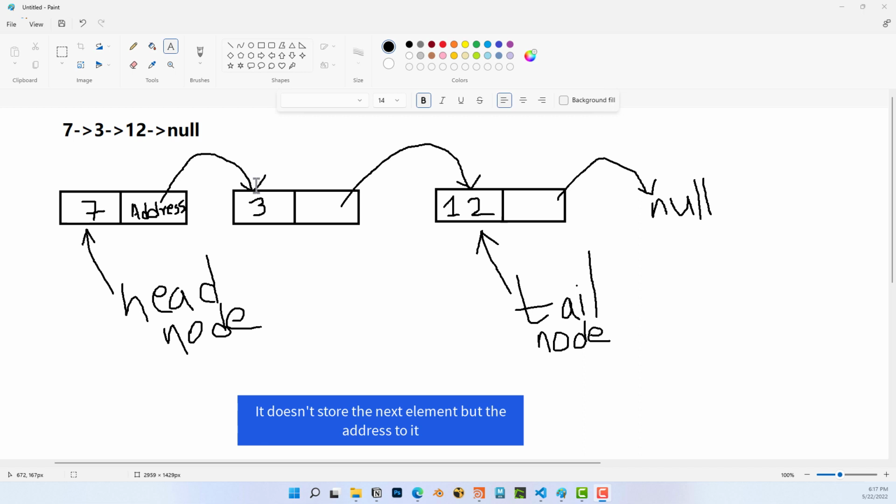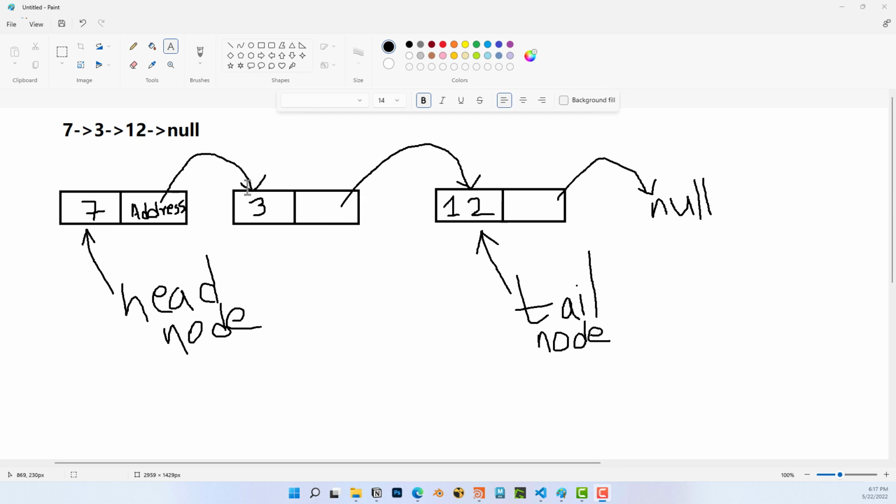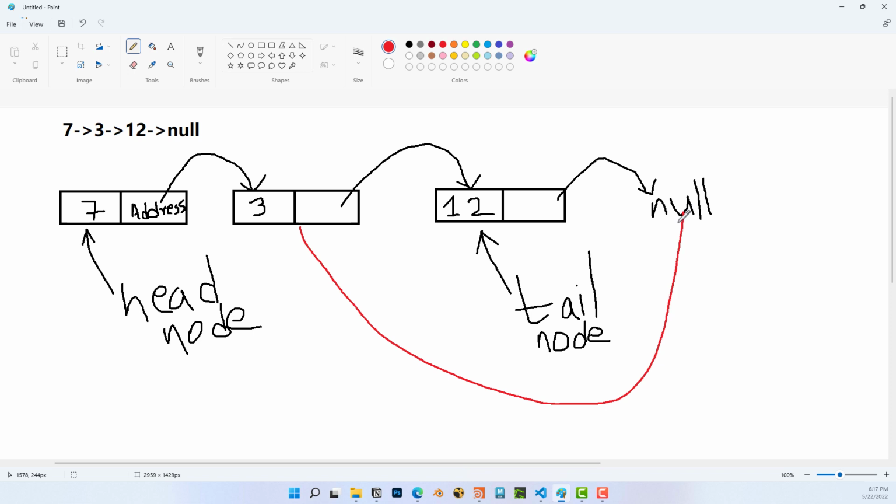Also, let's say we want to delete data. Let's say we want to delete 12. After the 3, we can directly point to null, so that way the 12 gets deleted.